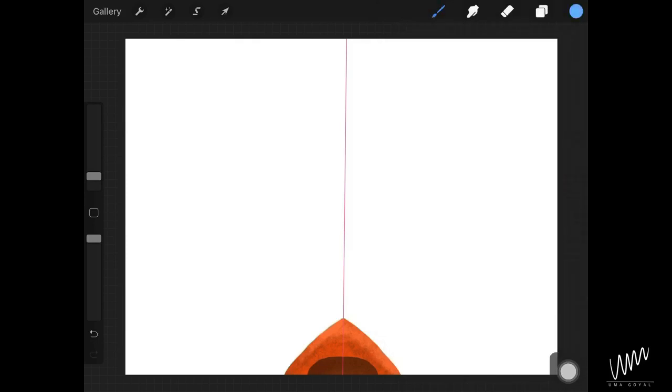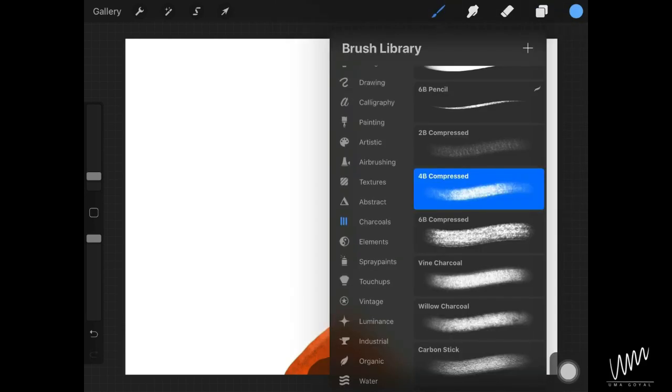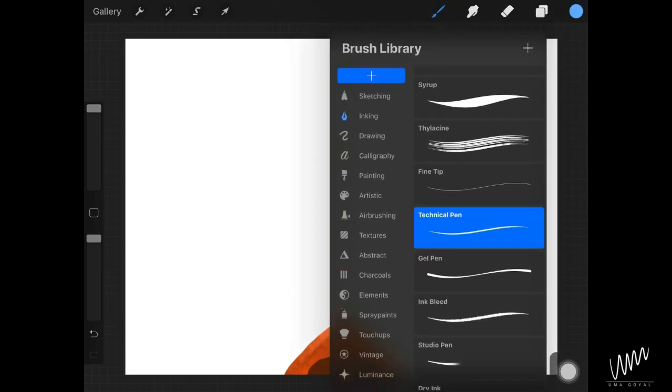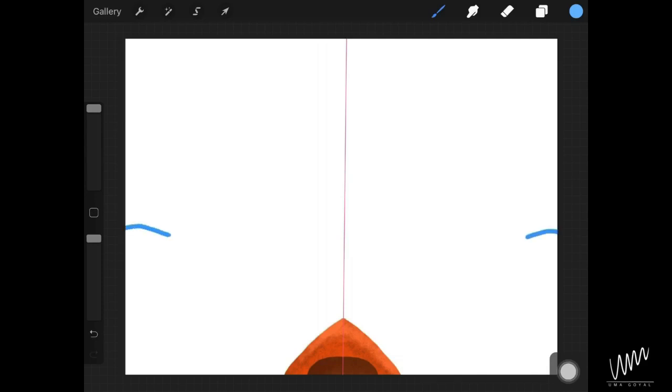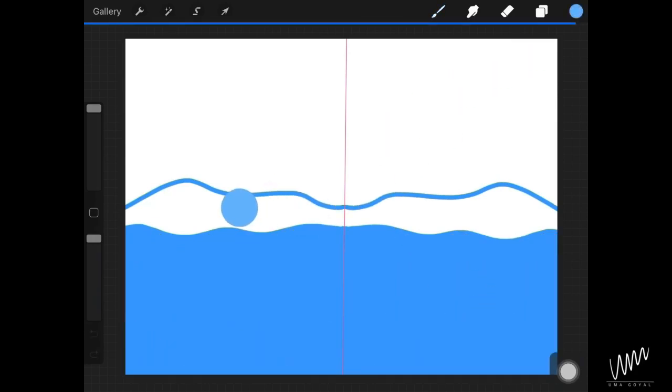We forgot to switch on the drawing assist, so let's go to layers and tap on the layer and select drawing assist so that we get our symmetry drawing. I'll also go to the brush and change my brush to technical pen. Now we'll draw the line for water. I think I can make it a bit above, so I'll just draw that and fill it. So let's fill both these sections.